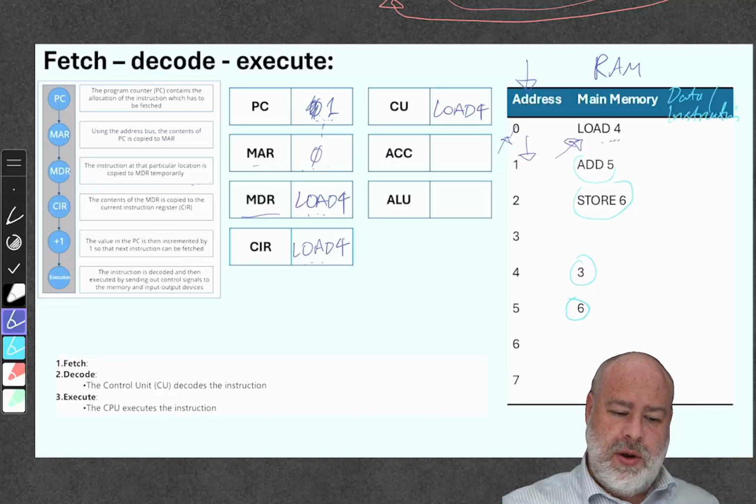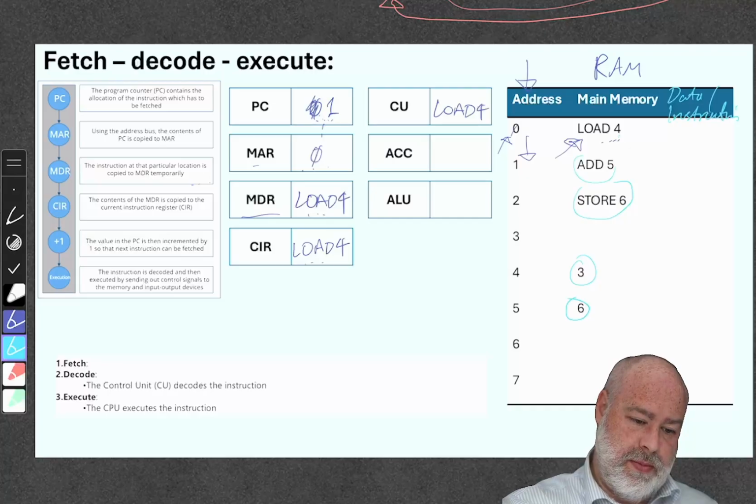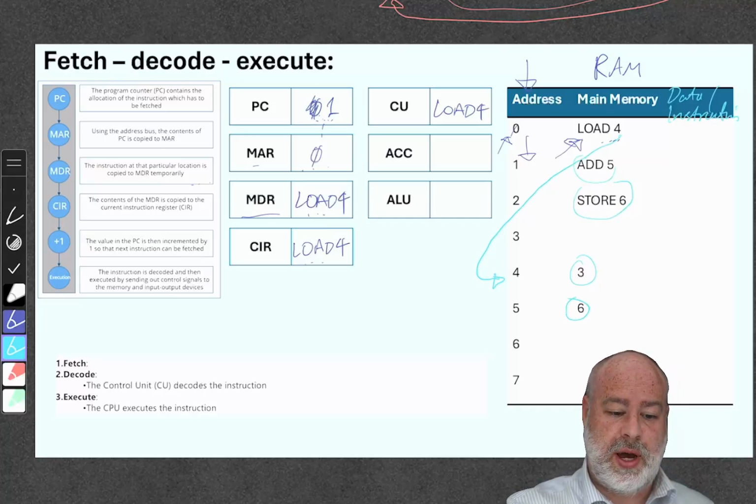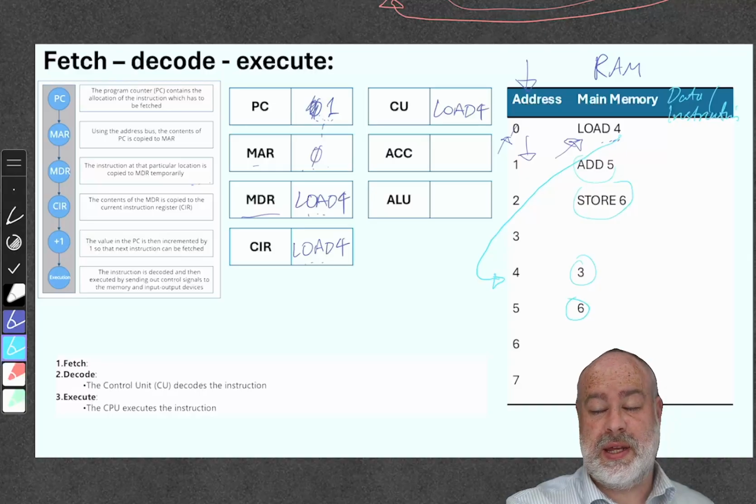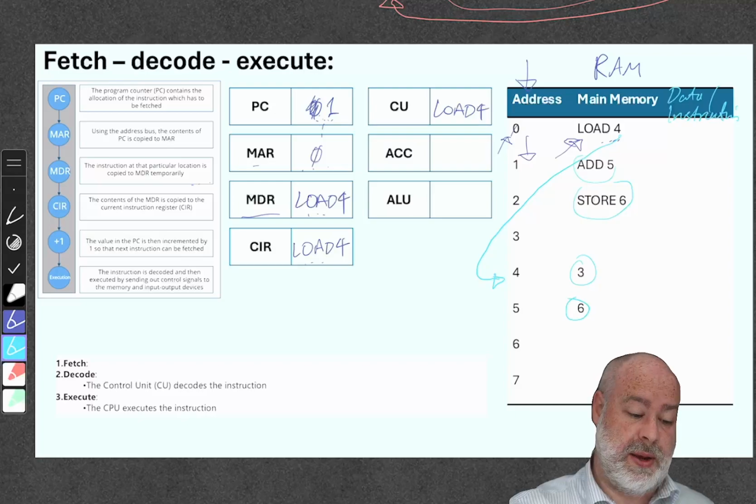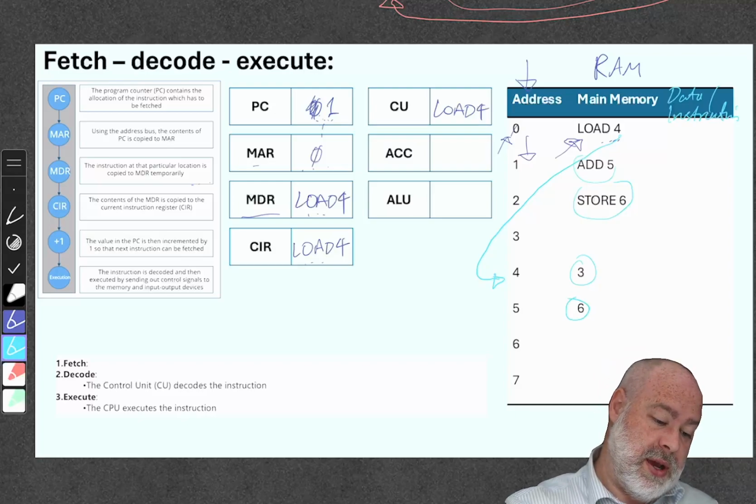Okay, so in order to load 4, we need to be pointing to address 4 and then load the data that's in there. So it doesn't mean load the number 4, it just means load position 4, and it happens to be the number 3 in there.